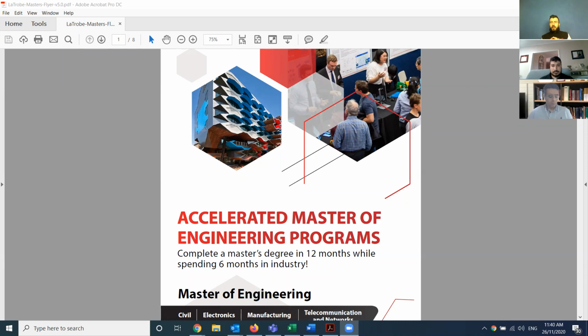La Trobe Engineering, as well as the other universities here in Victoria and most universities in Australia, still use the 4-year undergraduate Bachelor of Engineering. And there's reasons for it. It's because of the accreditation umbrella that sits over that from Engineers Australia. So most people don't want to tamper with that. And I'm telling you this because you'll understand why we have this 1-year accelerated masters in place to sort of complement what's being done on the market right now.